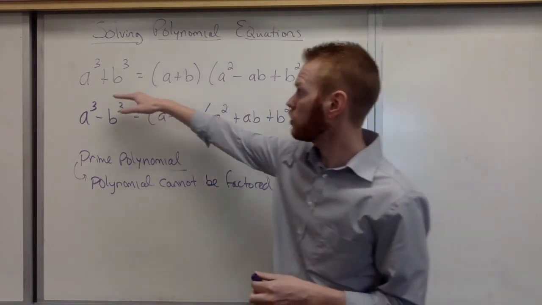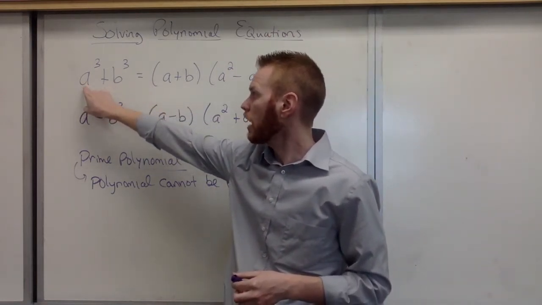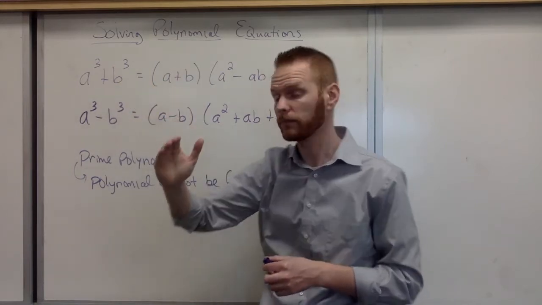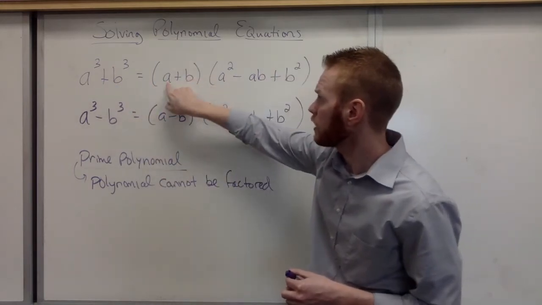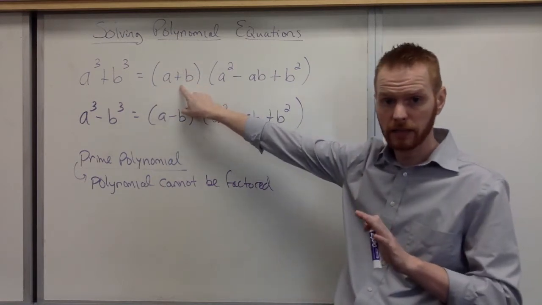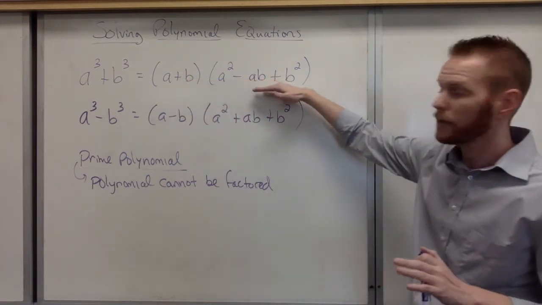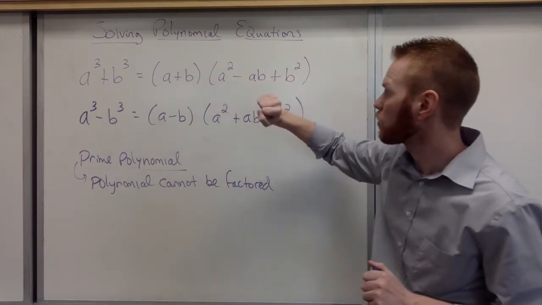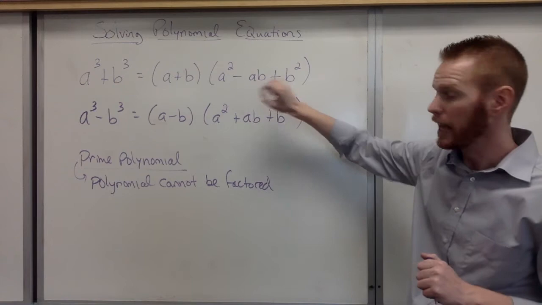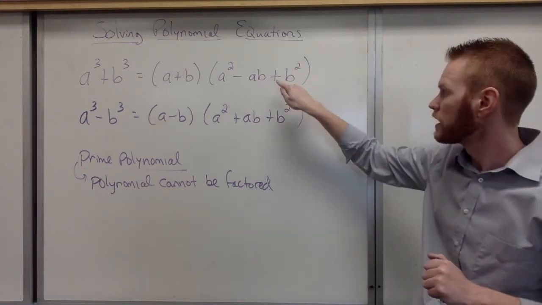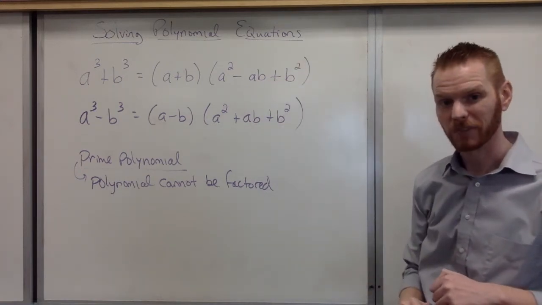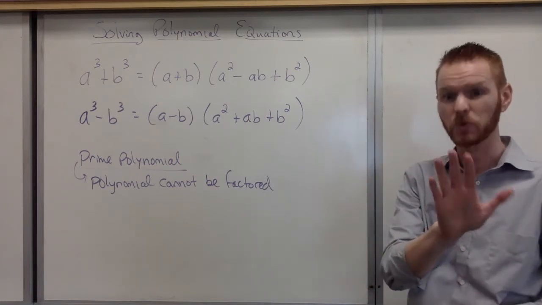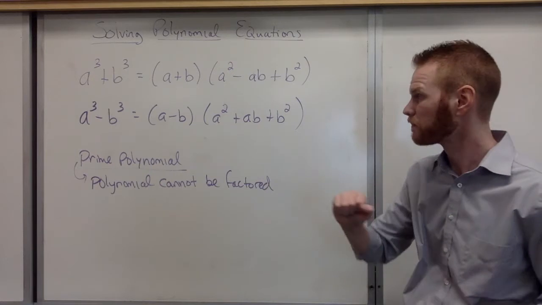So if I have a cubic, okay, notice how A and B are both cubes, and I'm adding them together. I could factor it where I take the A and B value, add them together, and then multiply it by this polynomial expression here. So I'm going to take the A value, square it. I'm going to subtract the A and B values multiplied together, and then I'm going to add B squared. Okay, now this might look weird. You're probably thinking, I don't understand that. Let's do an example, and it will click a little better.